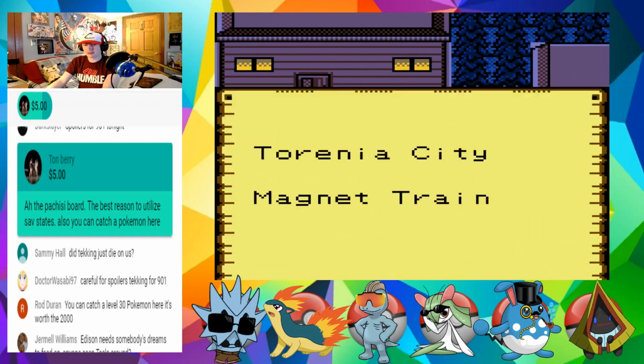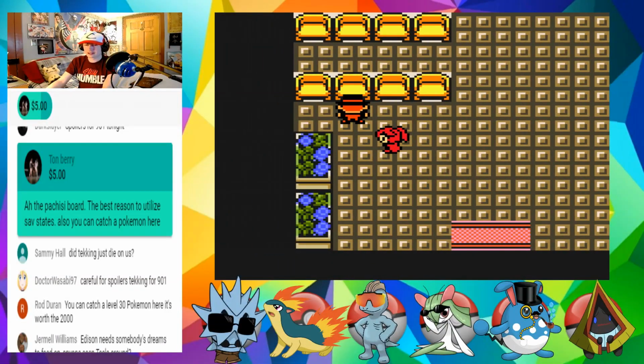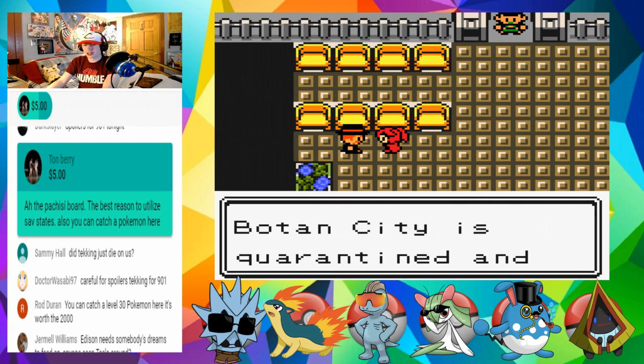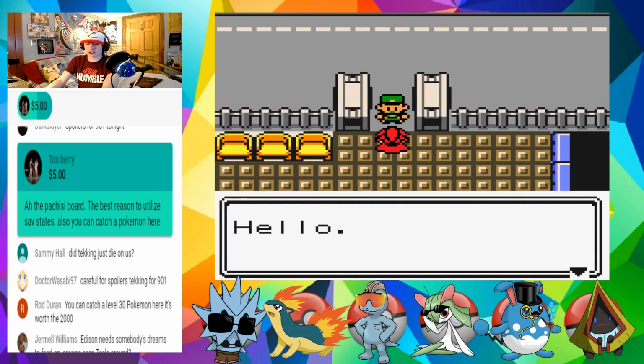What's this place? Magnet train. Alright, so this is the, yeah. The best reason to utilize save states. Oh, so you could catch a Pokemon there. Botan City is quarantined, and I don't have a pass to get to Johto or Kanto. So is there, like, a disease? There's, like, a zombie plague there?